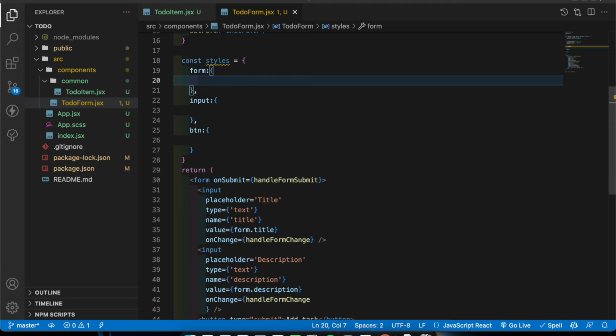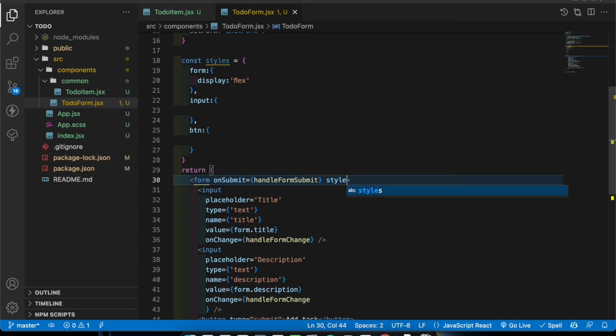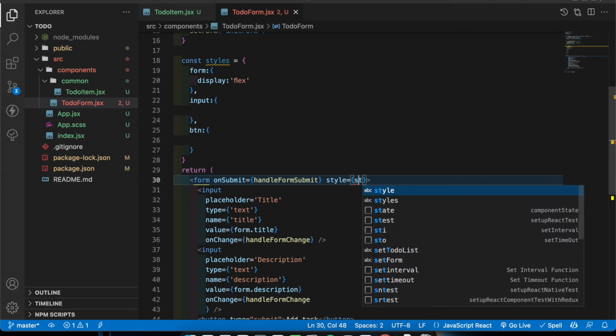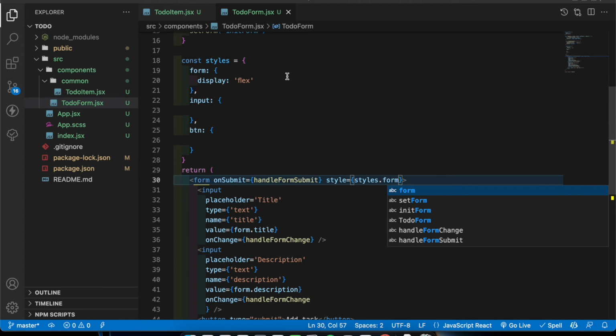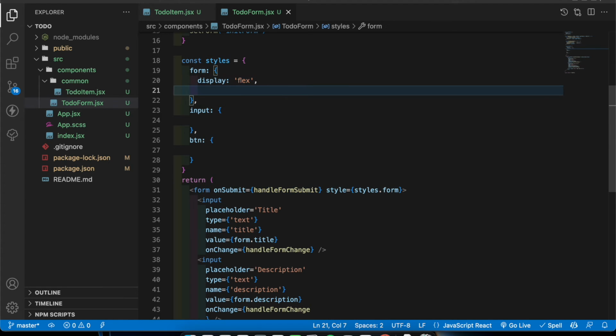All right, display flex. I haven't added that yet. Styles dot form. Display flex.